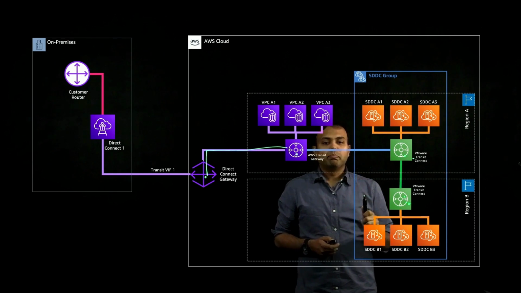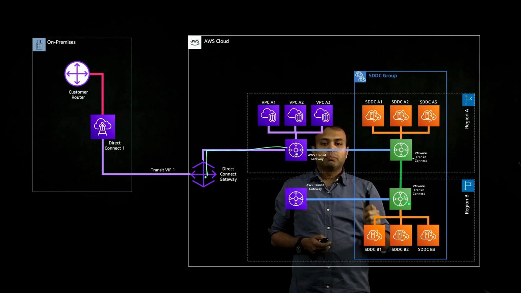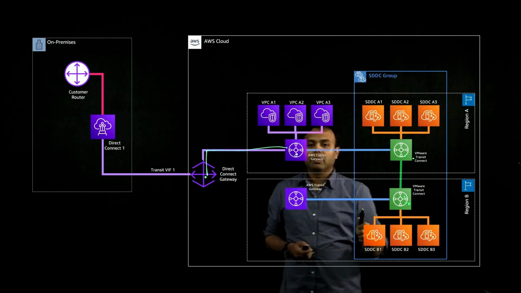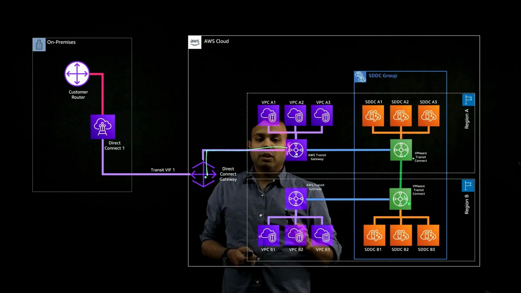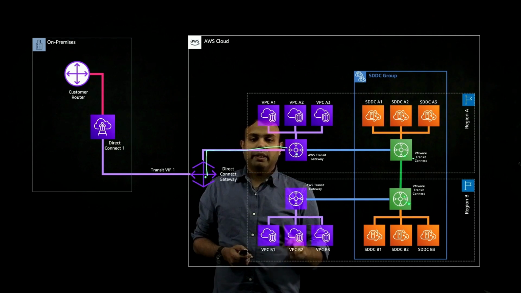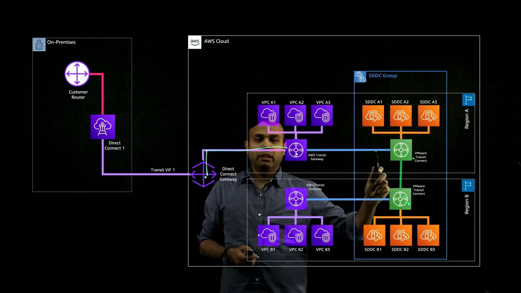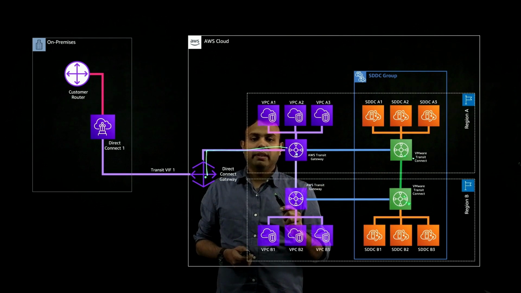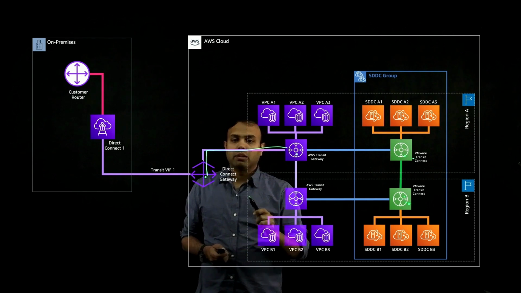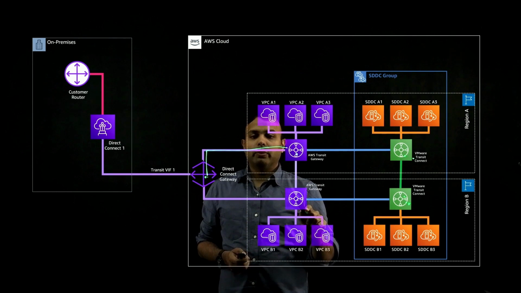Now, for you to be able to mimic the architecture in region 1, in region 2, you can then use the same peering attachment on region B to establish communication to an AWS Transit Gateway. Now, just like region A, you have VPCs in region B that can talk to the AWS Transit Gateway in region B. Similar to how you establish connectivity between VMware Transit Connects, you can establish connectivity between both the transit gateways. Now, once this is done, to complete the connectivity, you can associate the same Direct Connect gateway with the AWS Transit Gateway in region B.